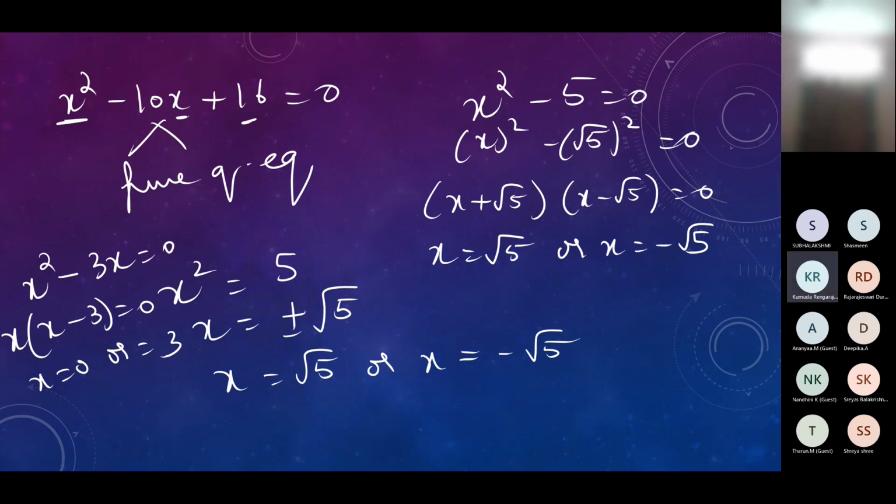So whenever you have the x square term and the x term, or the k square term and the k term, or the y square term and the y term, take out y, k, or x common and find the values of whatever variable, x, y, or k. If you have the x square term and the constant, then treat it as a difference of two squares, a plus b into a minus b. Or you can even transpose the constant and find the two values of the variable.